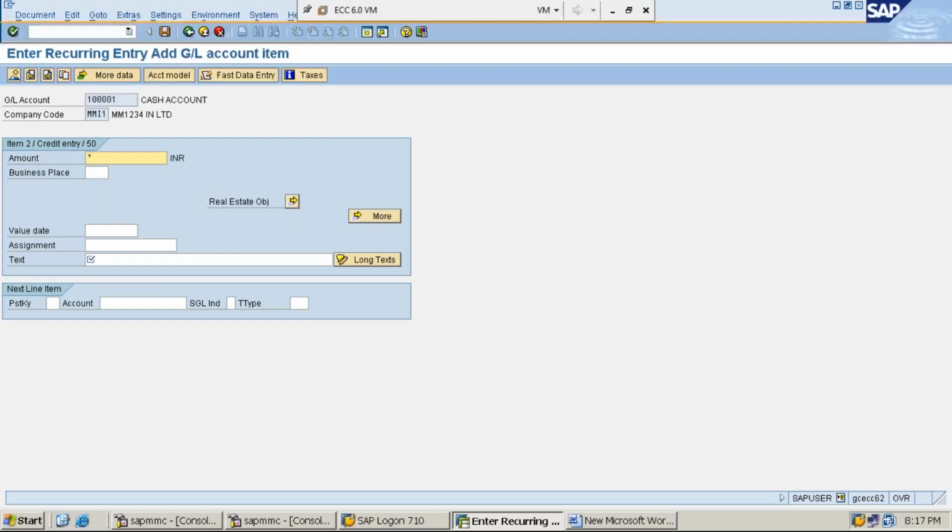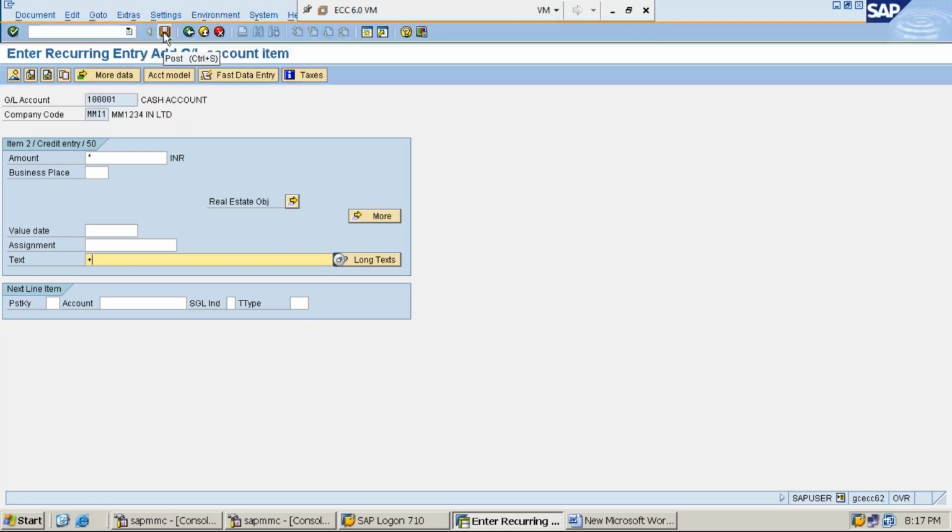Give star in the amount field, plus in the text field. Click on post or save.